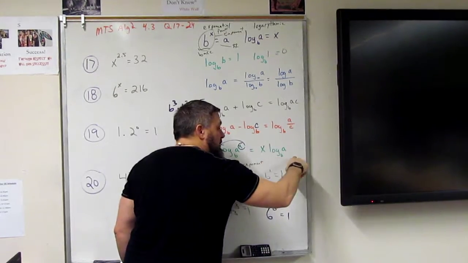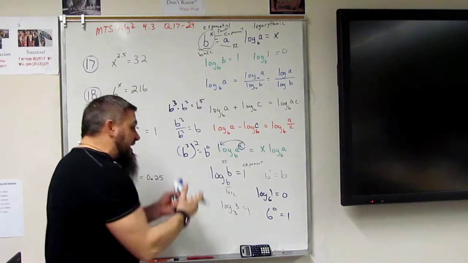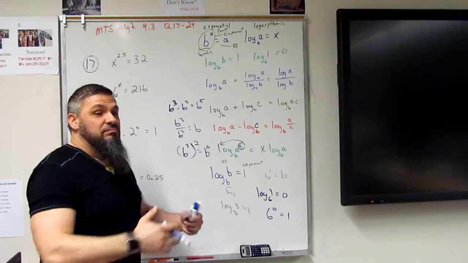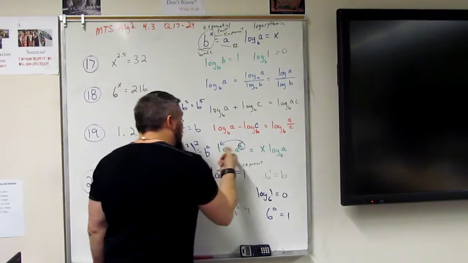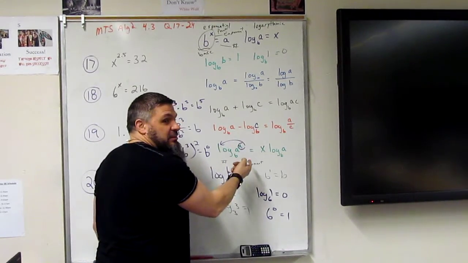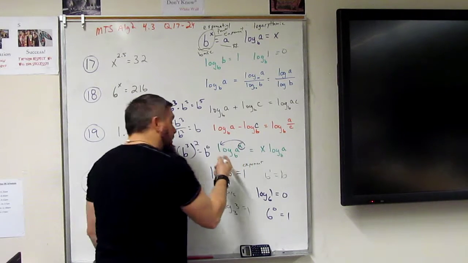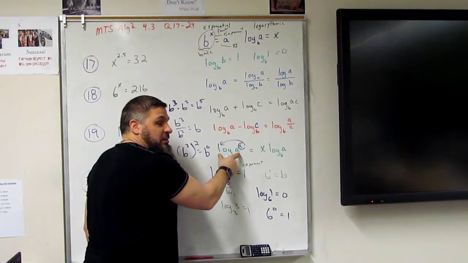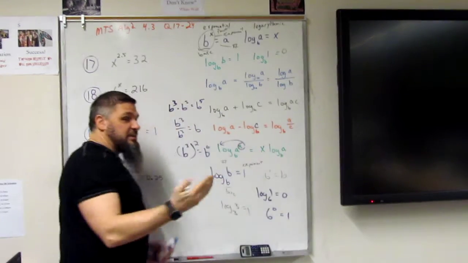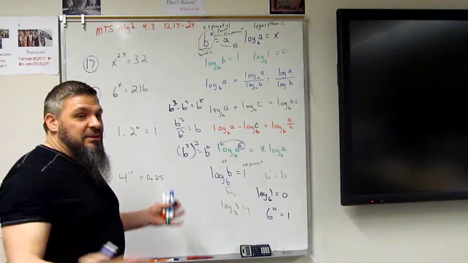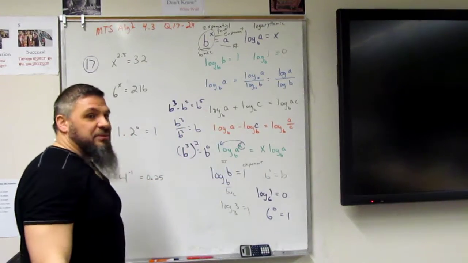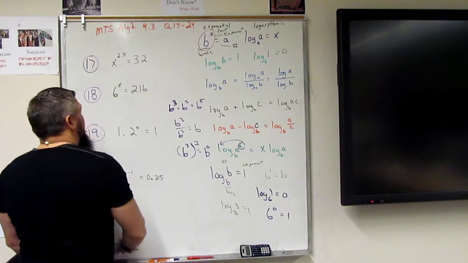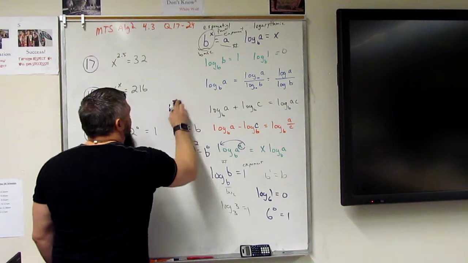Multiply the logarithm. So I'm going to take that power and I'm going to multiply the logarithm. Because what is a logarithm? An exponent. So I'm just multiplying the exponent. That's all I'm doing. So when I'm taking a power of a power of a power, I'm going to multiply the exponent. That's it. It's the same rules that we're used to. So, with that in mind, let's clean this up a little bit.